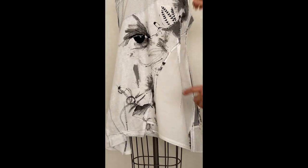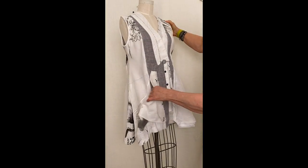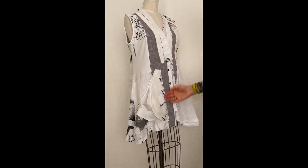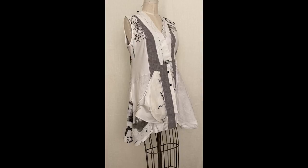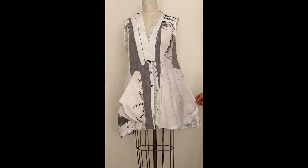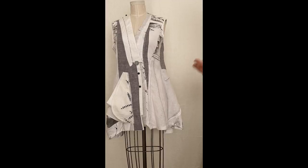And love a small bit of Miles fabric on the back. And this is another really fun favorite. I've even moved some of the pieces around a couple times. I had this pocket kind of over the front. I realized, no, you need that gray piece coming all the way down. So the combination is everything. You know, the hand stitching, the combination, I pay more attention to the combination of what I'm going to put together. And sometimes construction for me is more spontaneous and happens quickly.